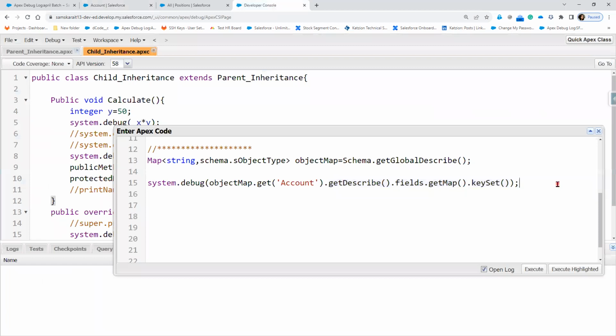Let's go to the object here. Now this is to retrieve all the record type information, and the above one is to retrieve all fields for a single object.